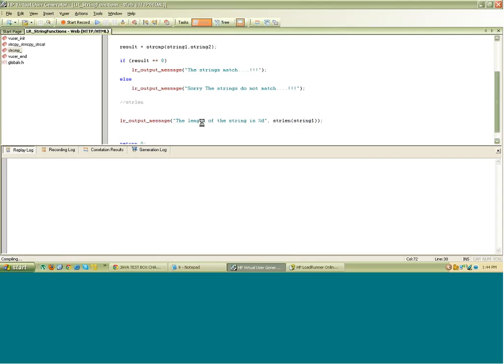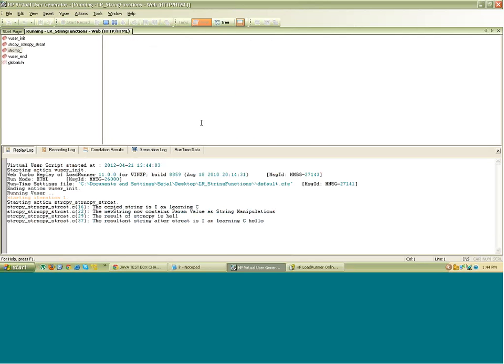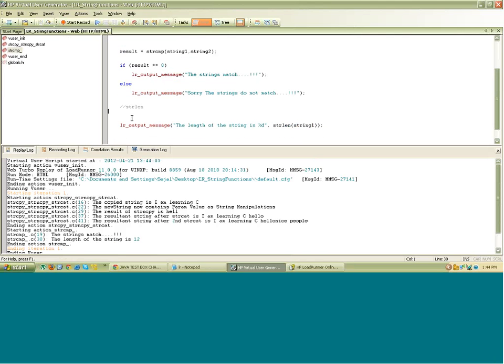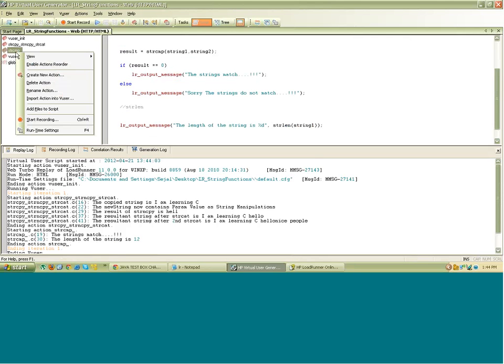Let's run this code. See, it says the length of the string is 12: 1, 2, 3, 4, 5, 6, 7, 8, 9, 10, 11, 12. So it prints the correct length of this string.